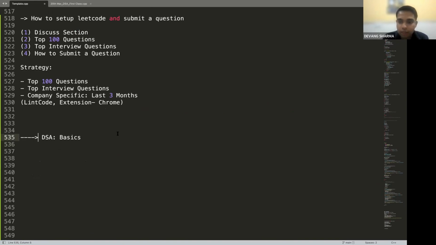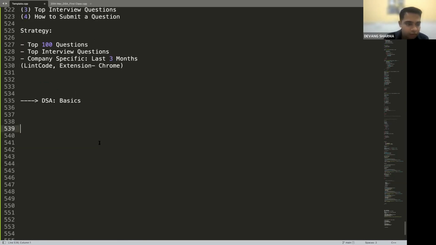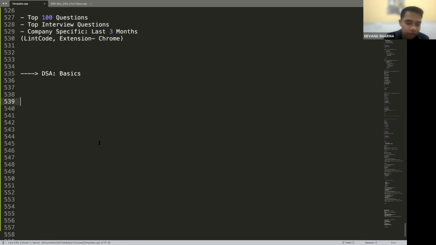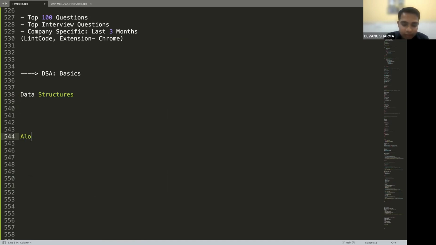Okay, guys, let's start with DSA basics. Just a brief about what DSA is in general. Then we'll go with the array part. Some of you might know, some of you might not know. Just to define, DSA are two different terms. Usually people combine them as one. No, they are very, very different terms. DS means data structures. A means algorithms. That's what you call DSA.